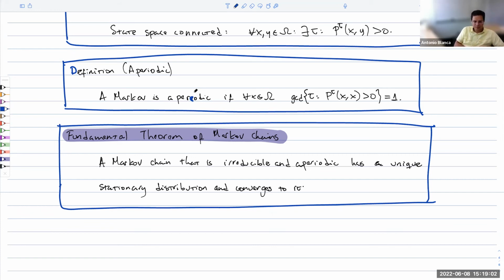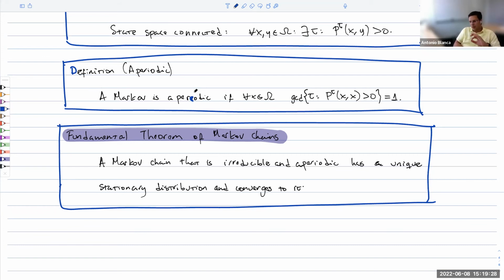Actually, in your problem set, I put part of the proof. There is part of the proof of this fundamental theorem as an exercise in your problem set. That is not the bad part of the proof, and you can actually work it out with your TA. Okay. Any other questions?